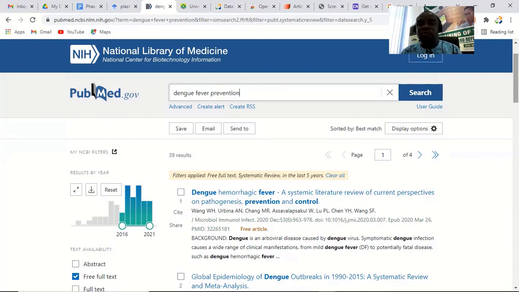But if we want to move into the narrow areas or aspects of the topic, okay, and deal with real evidence, not to read too much about a topic that are not necessarily relevant to our niche area of focus, then we'll have to move into what we call advanced search.